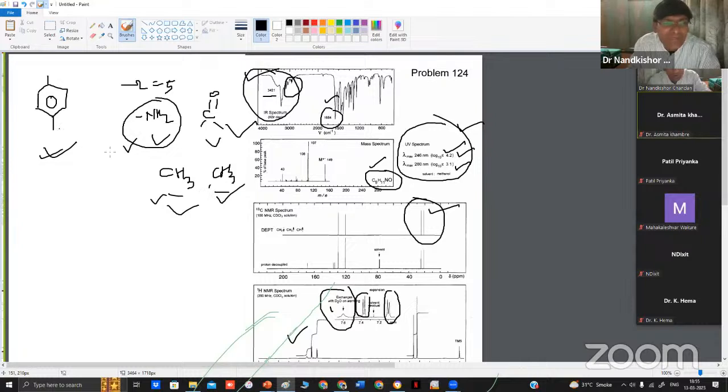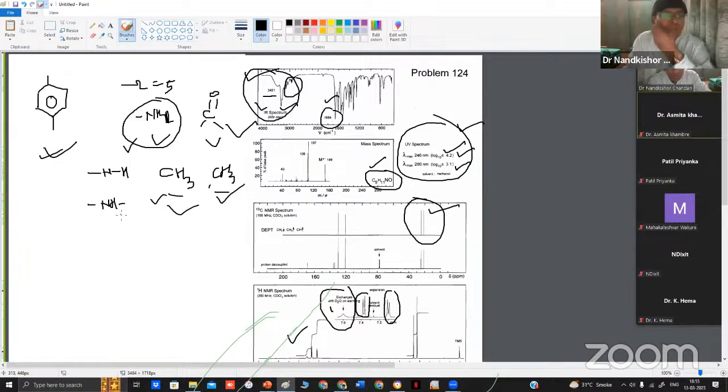Suppose there's a 10, and if it is a 2, then it would be a 12. So obviously this should be NH. So this NH2, as we have considered over here, if you see here, this IR also indicates a single peak. In the earlier spectrum, there were 2 peaks and 2 stretching frequencies were mentioned. But here only 1 stretching frequency is mentioned. So probably it should be the NH stretch. That means there is a presence of NH group.